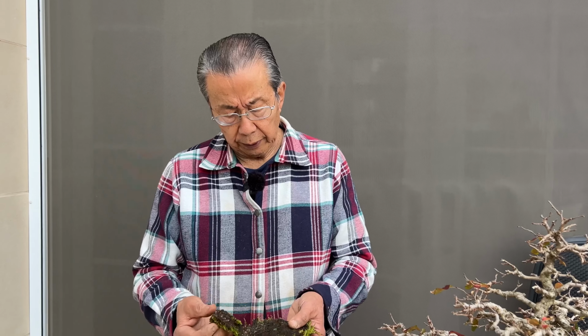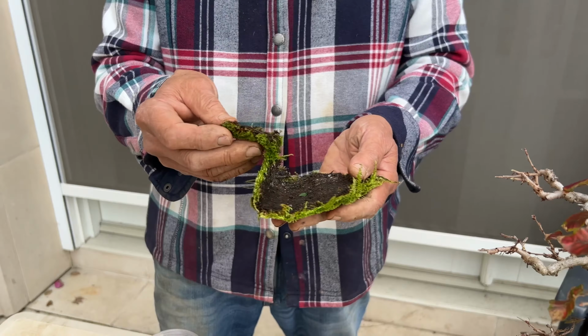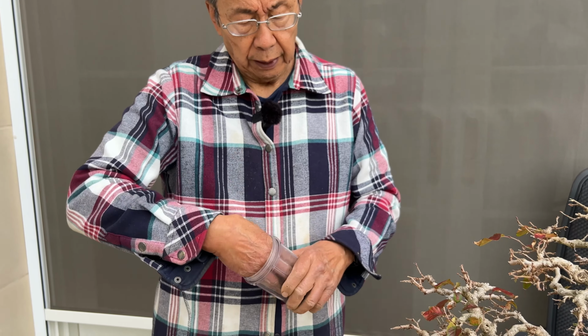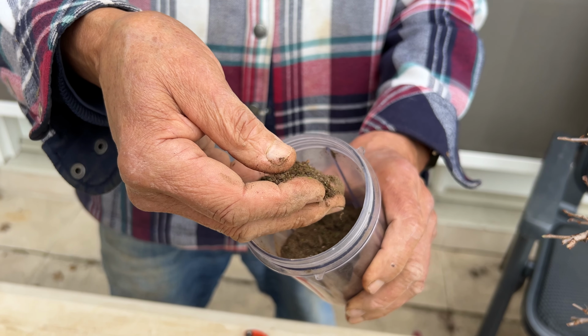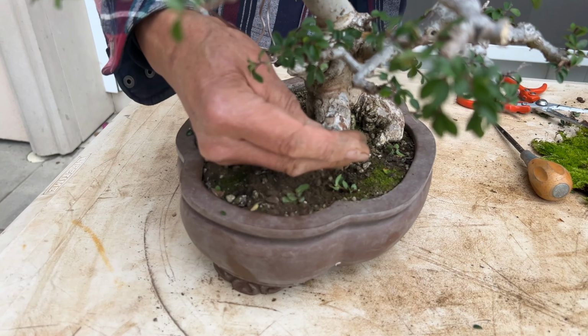Could you explain the moss powder you referred to? Does it grow like any conventional moss? Well, like I said, you just gather up the moss from the side of the street or on a piece of rock when you go hiking, and you dry it in the sun or in the shade. When it's hardened, you shred it in a blender, and then spread it a little bit over the soil level. I don't think it's a good time to do it during the summer months. They like to be cool and damp.